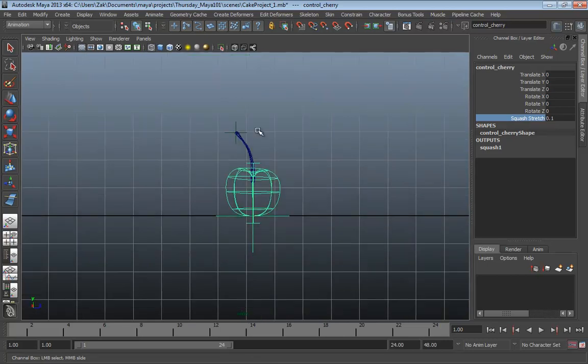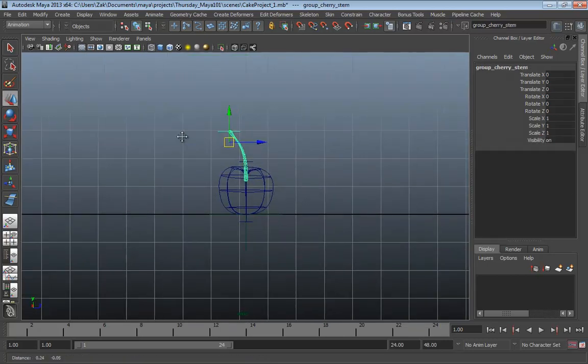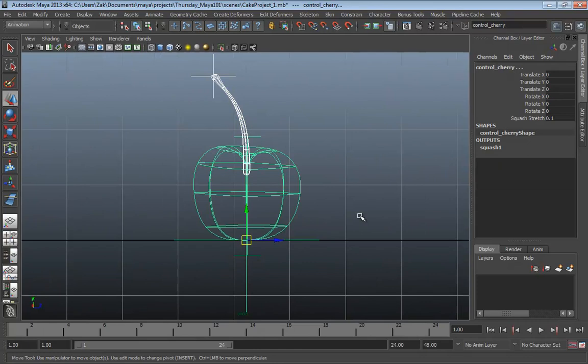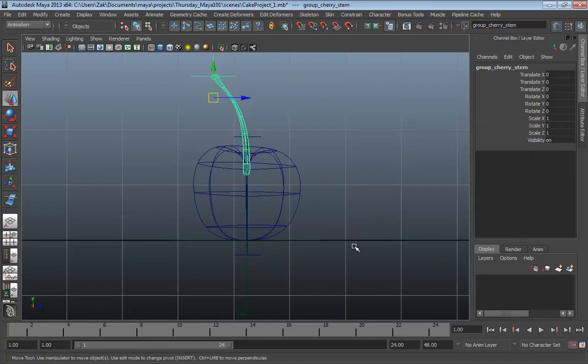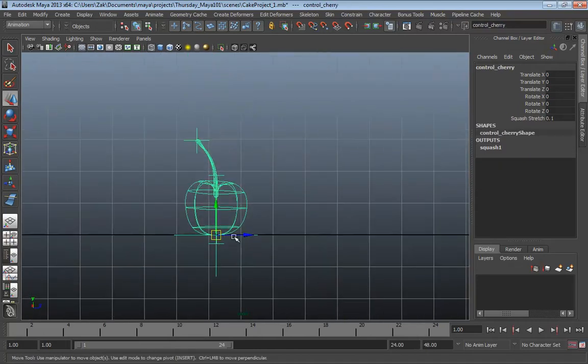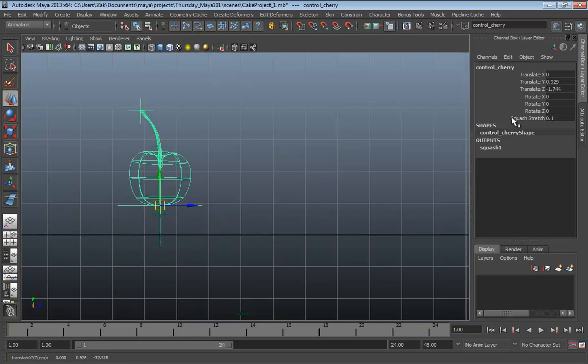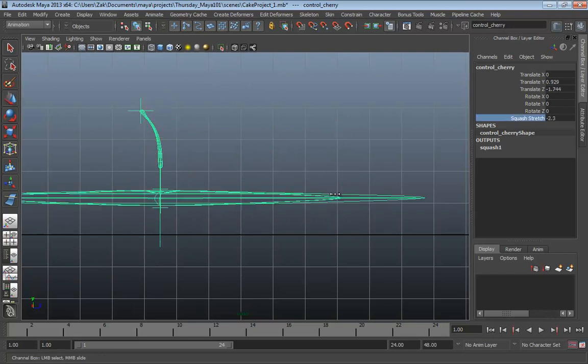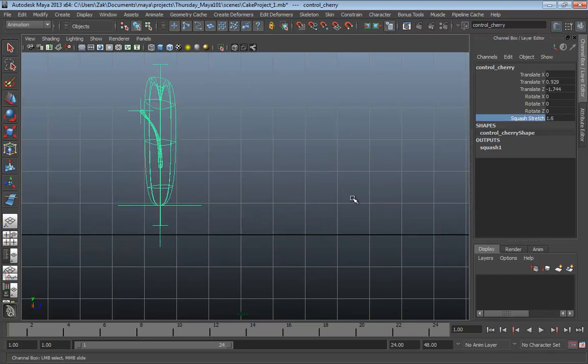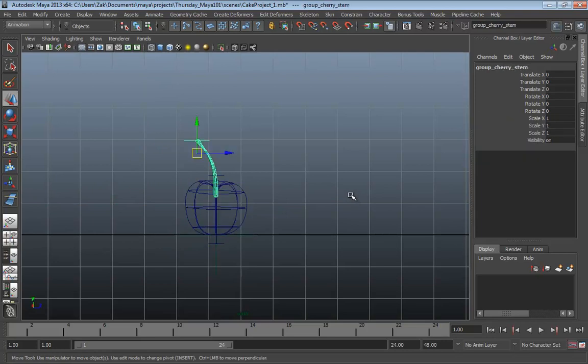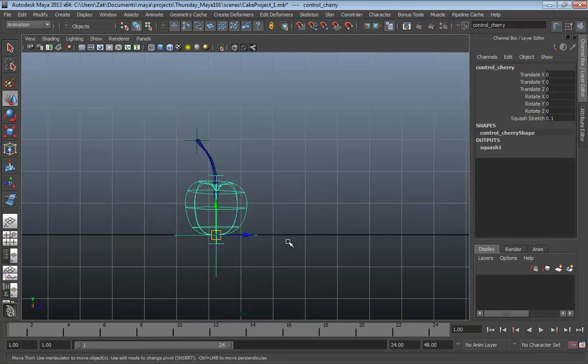Now, it'd be easy enough to take the group and parent the group to our control. Don't actually do that, I'm just showing you. But we could take the actual control and move it around, and everything looks fine. It looks like it's going to be great. But the moment we do squashing and stretching, that will betray our problem. So we can't do that. Let me undo all the way back so those are no longer parented. Here's what we are going to do instead.